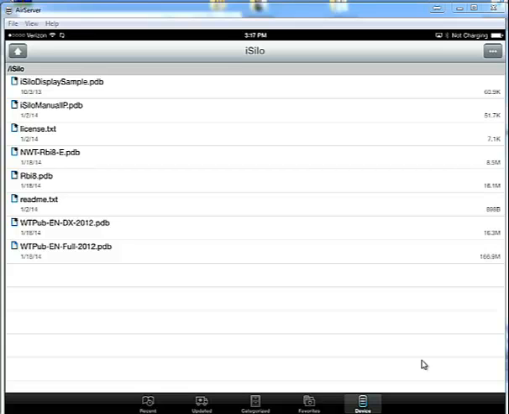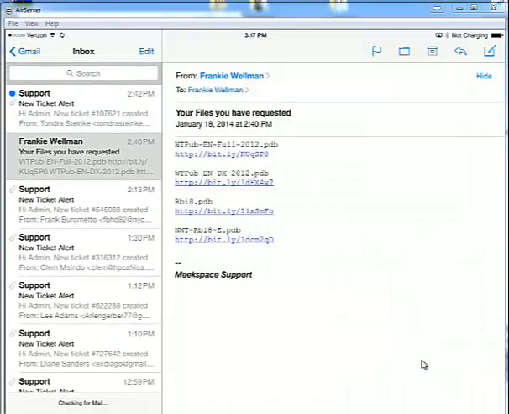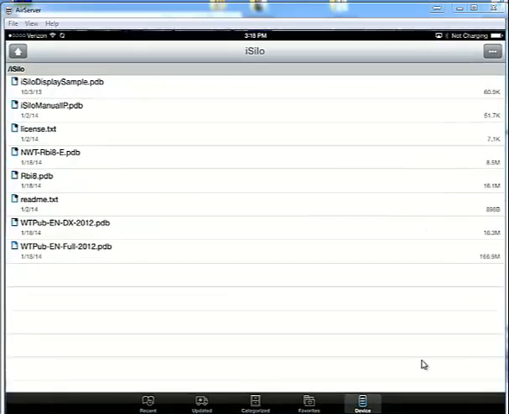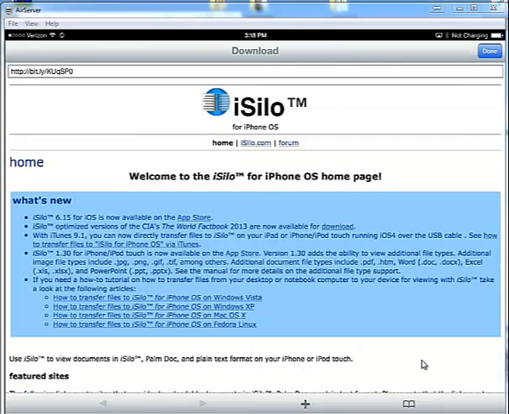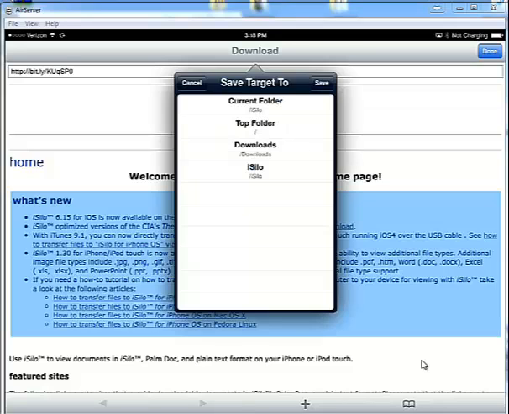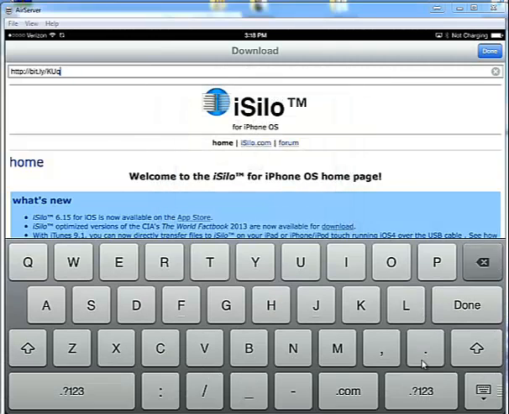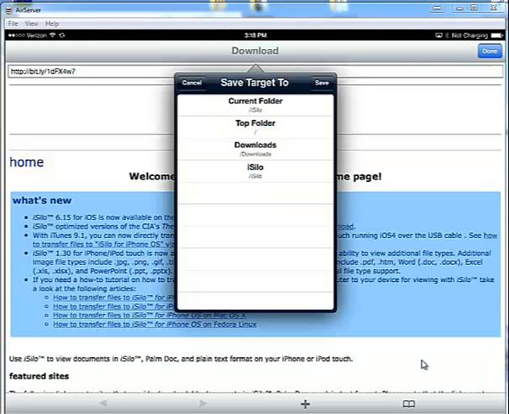Now remember, what we would do is we would double-click our home button, go to our email, we would copy the link, we would double-click our home button, we would go into iSilo, go to the three dots in the top corner, go to download, choose URL. It's going to remember the last link you had in there, so just cancel this because we don't want to download the same link. And you would back up everything there, and you would long hold there in the address bar and then paste the link that you just copied. And then when you hit the Done button on the keyboard, not the top right corner, it will go out and get that link and ask you where you want to put it.